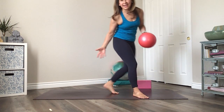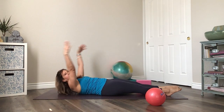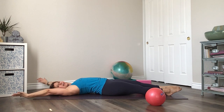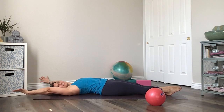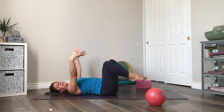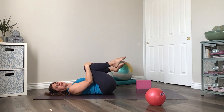So find your space, and we're just going to start off with a big stretch. Fingers and toes, just letting everything go. If you've been working at home, maybe sitting on uncomfortable chairs, we're just going to stretch out the body. And then pull those knees into your chest. Give yourself a big hug. You can even rock side to side.